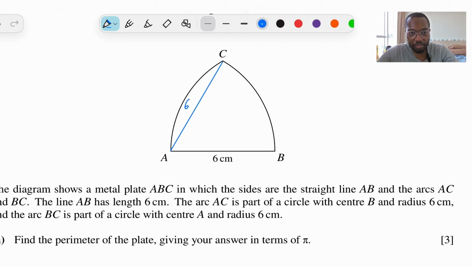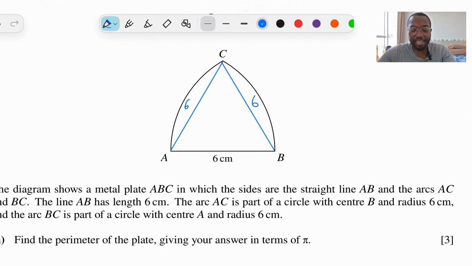And what do we know? Well, if we do the same thing, but we do it for AC, okay, we know that AC has the center B and radius 6. So we get to do the same thing from AC to B. We know that this is also going to be 6 centimeters. That's what they tell us in the question. And then if you look at the straight line AB, it also has 6 centimeters. So all of our sides equal 6 centimeters, which means that we have an equilateral triangle.